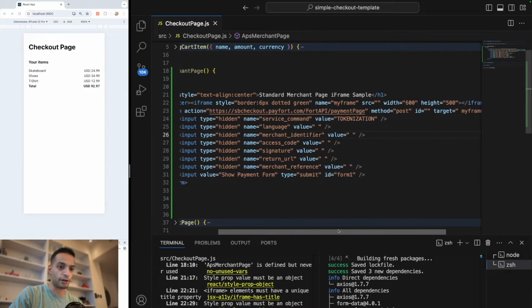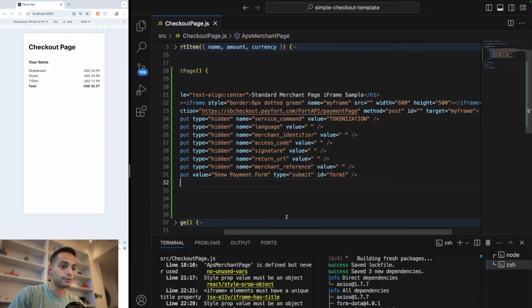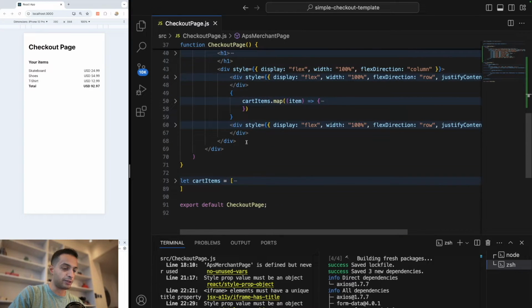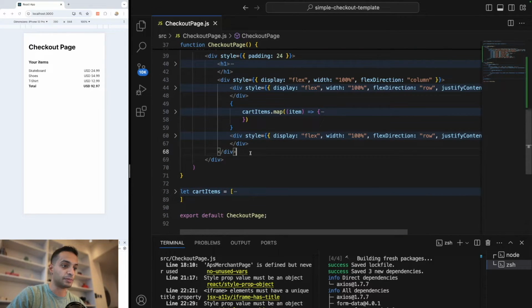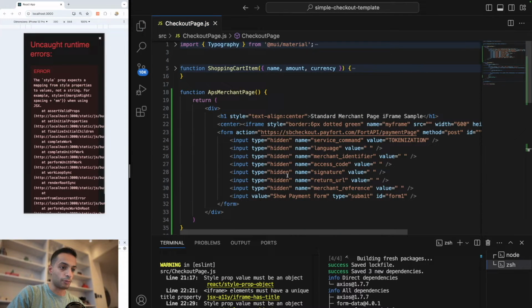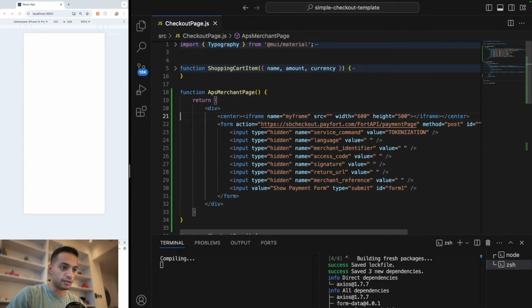Okay, no more errors. But here there is an extra space that I remove. And oh, I gotta go back here to this component and display the actual component that I'm implementing. So here I'm gonna add some space. One more error. The style is not compatible with ReactJS. I gotta remove this for now. And this one as well.